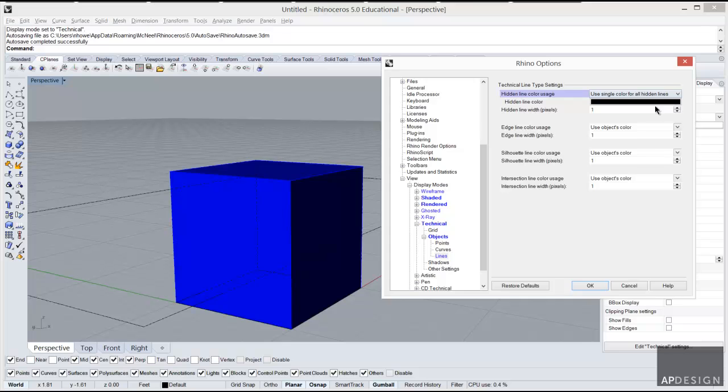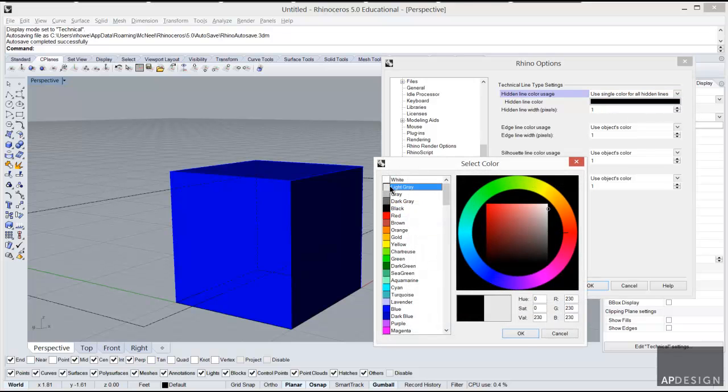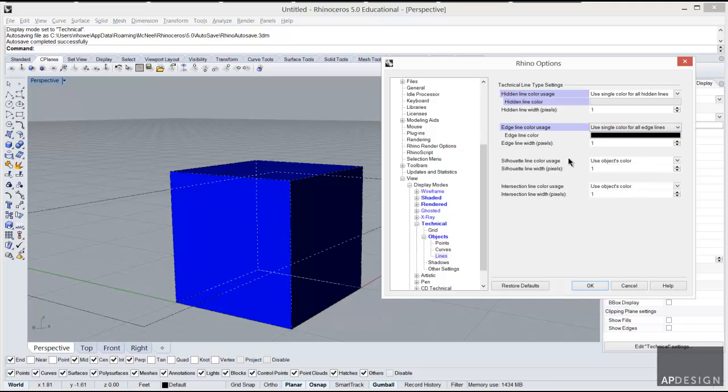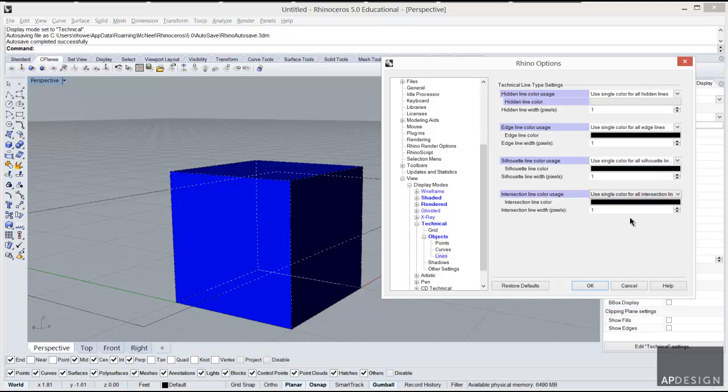So maybe we go to a single color, say a light gray, and for edge line, we turn all of these to a single color, so they're always black. Then you can also play with line weight, like the silhouette. You may or may not be able to see, but this edge is slowly getting fatter and thicker. Ten is this threshold. I usually go somewhere around 4 or 5.